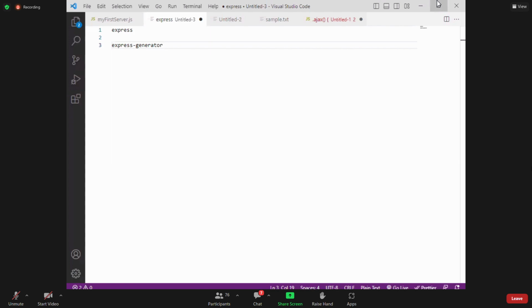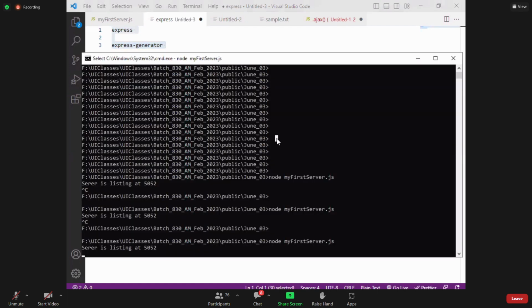So whatever the minimum things which are needed to create a server, instead of you doing it manually, I will simply give you this. Express generator will help you create a folder structure and give it to you. On the top, you do your changes. Are we clear? That is what your Express generator is. And whatever folder structure it creates, it will make sure Express is already used in that application. Are we clear? Okay.